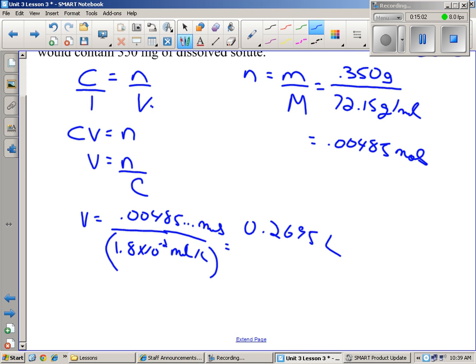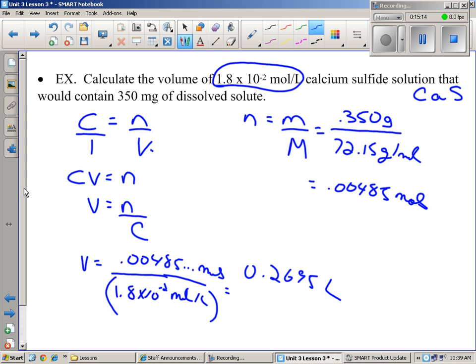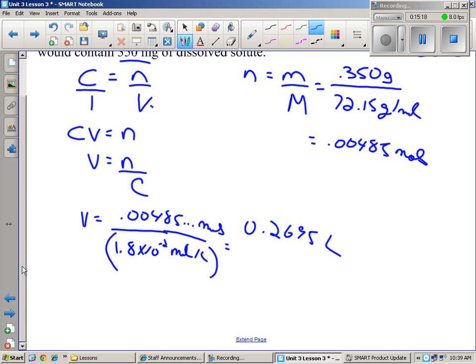0.2695, and of course that would be in liters because that's what this formula does. Volume is always in liters. Okay. So significant digits wise, let's see. What do we got here? Well, 2 here, 3 there. So I guess we could only have 2 in my answer, right? 2 and 3. So 2. Remember the 0 in the front doesn't count. So the 0.27 would be your 2 significant digits there.